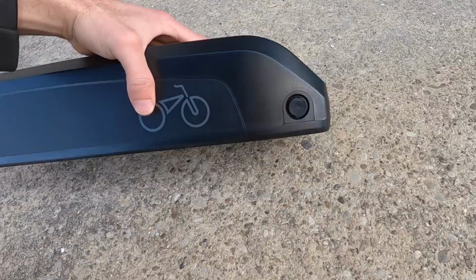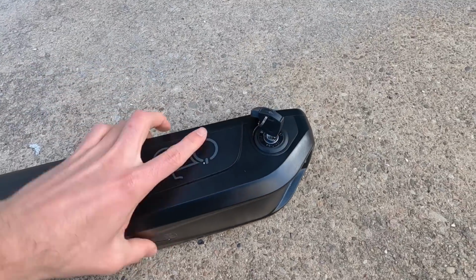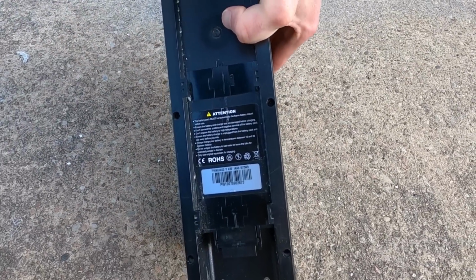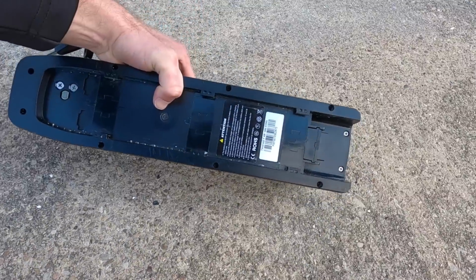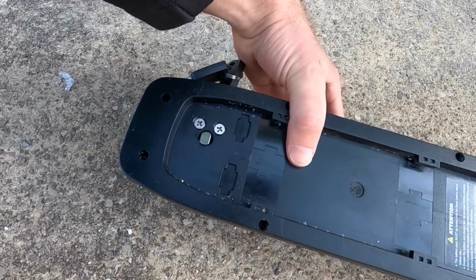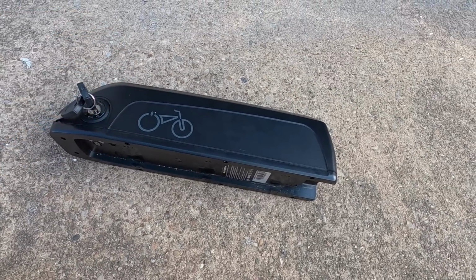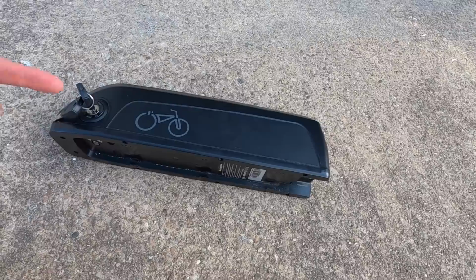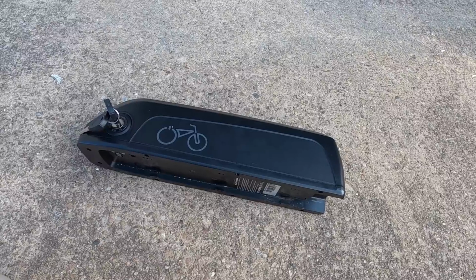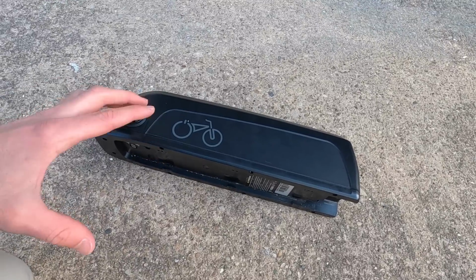Here's the charging port on the right hand side. It's got a little rubber cover that's fairly easy to use. Sometimes those aren't so easy to use on other bikes. They don't seat very well. Again, 48 volt, 14 amp hour, 672 watt hours. These weigh about 7.6, 7.7 pounds. They do have 2 fuses right there, which is nice. I don't have an IP rating, ingress protection rating, but they say they're highly water resistant, just like the motor and the display. So they say you can ride these bikes around in rain and in wet conditions. You're definitely not supposed to submerge them or anything, but it's nice that they warranty them for that 1-year comprehensive, and that the battery pack replacements are a little more affordable because the controller unit is separate.